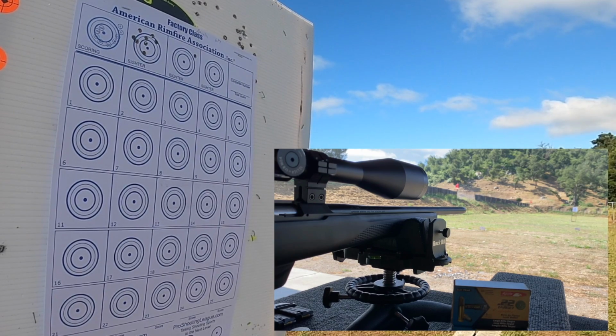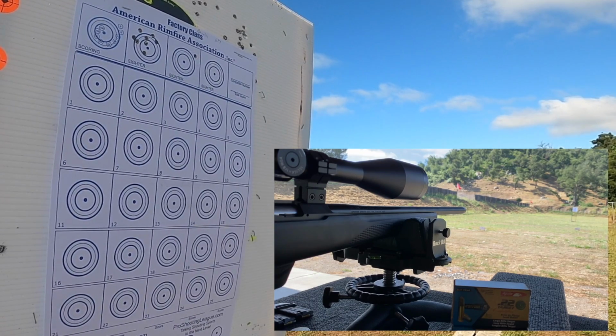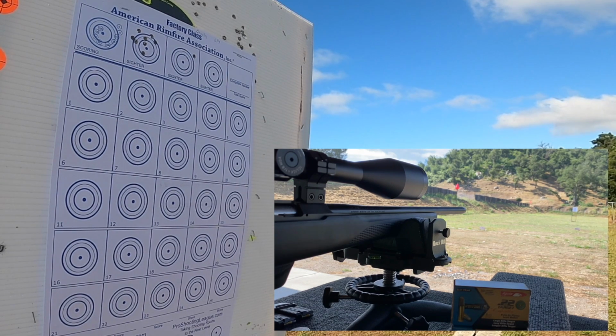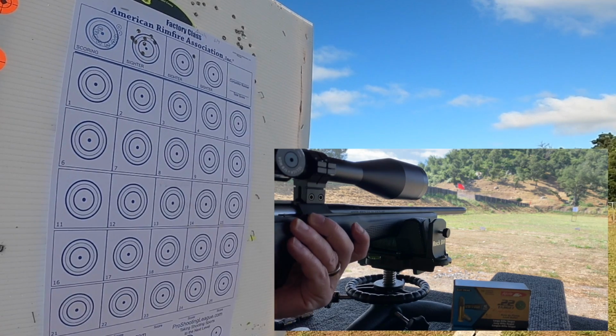I mean, right now the wind's blowing towards me at 50 yards and I guess to the right at 100 yards. That's, I guess, a question I have that I should look up. If the wind's blowing toward me, I would think that's a headwind, which would cause the bullet to go lower. What are your thoughts on that? I'm sure some of you guys know. But it does seem like, even from my last competition shoot, it was the opposite. When it's coming toward me, the bullets seem to be going higher.